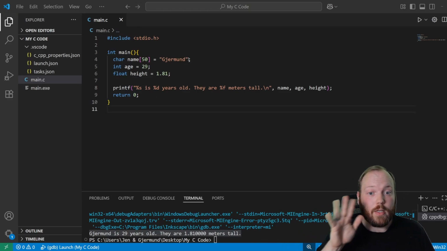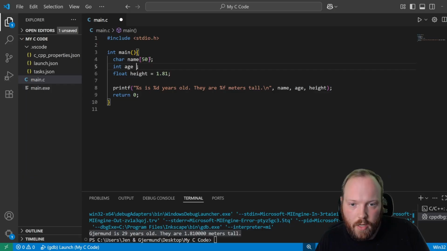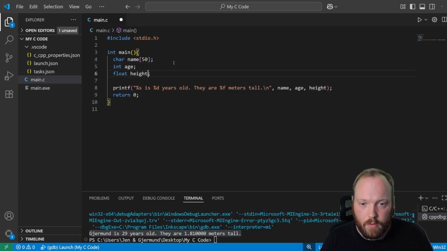But now, what if we don't know the values of these variables ahead of time? Let's just remove the values that they are assigned to. Right, so these are just empty variables now. And then we want to take those variables from the user. So let's see how to do that.